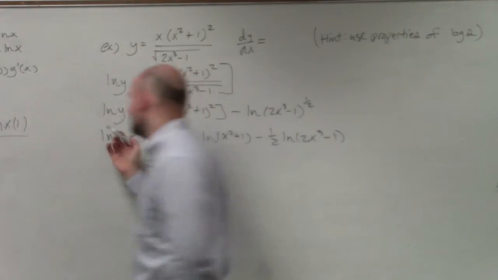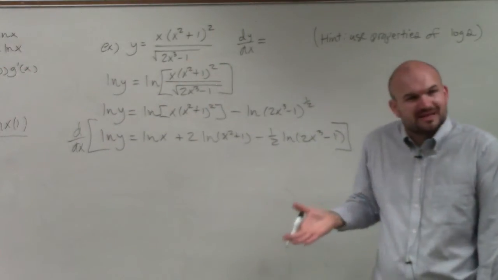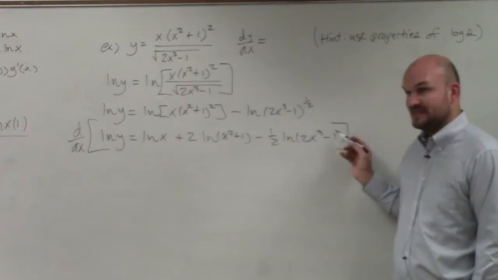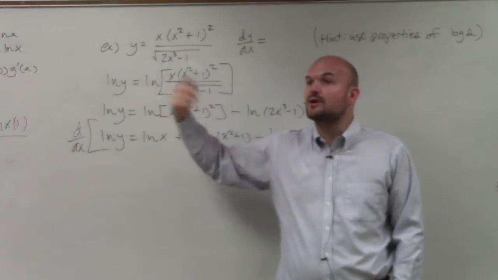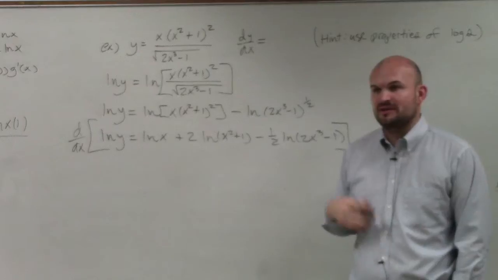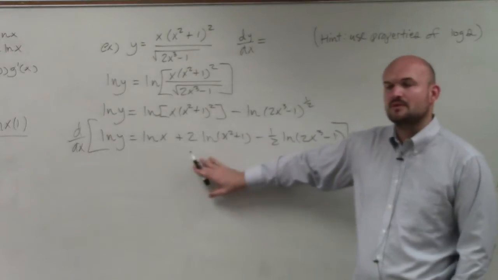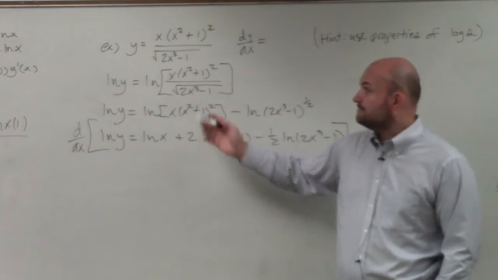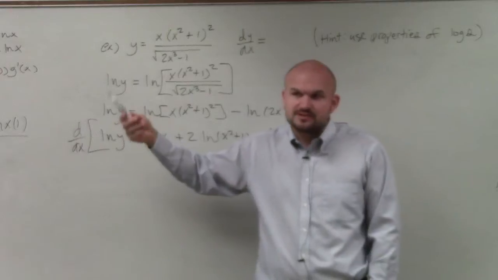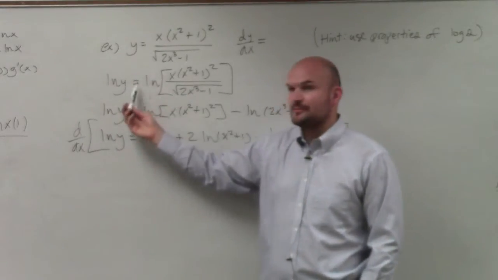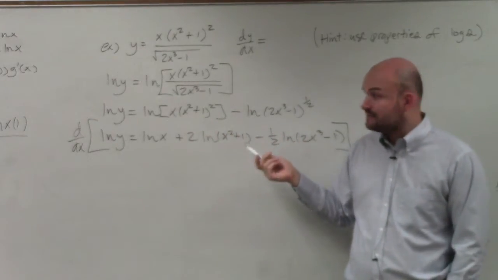Now, is it much easier for me to say d/dx of all of this? It's just a little bit easier to go ahead and take the derivative of this expression than without the logarithm. So, we can use the properties of logarithms to help us make the equation a little bit easier to take the derivative of. Does that make sense? I have a worksheet that we're going to practice on this to simplify. I mean, all I'm introducing is, you can use the properties of logarithms. That's the reason why we spent a day going on properties of logarithms. You can use the properties of logarithms to help you simplify the problem. To go ahead and take the derivative. Because now, we need to implicitly derive this function.